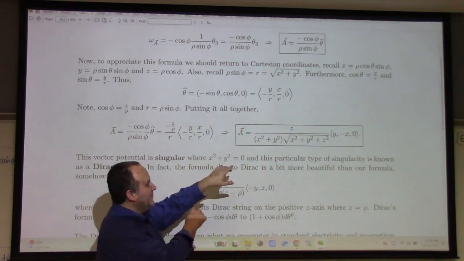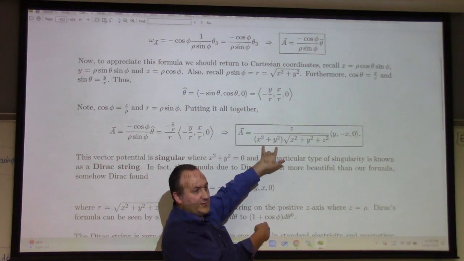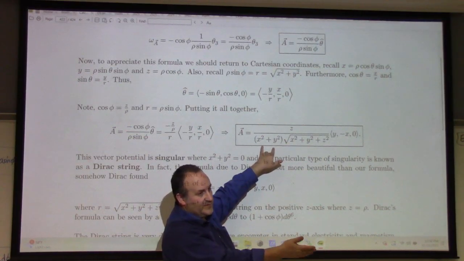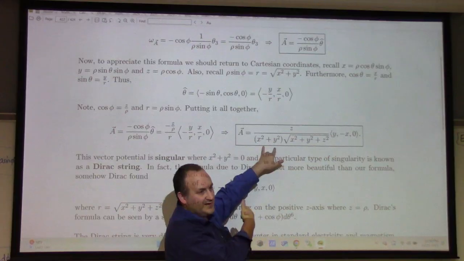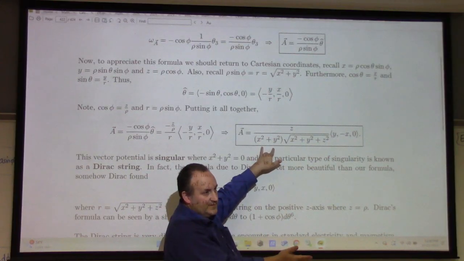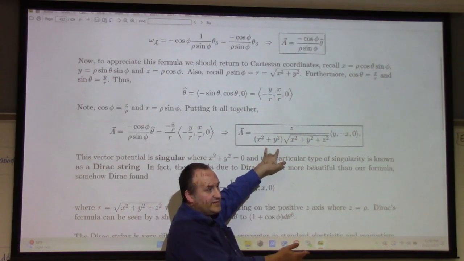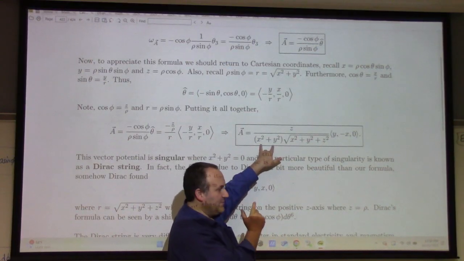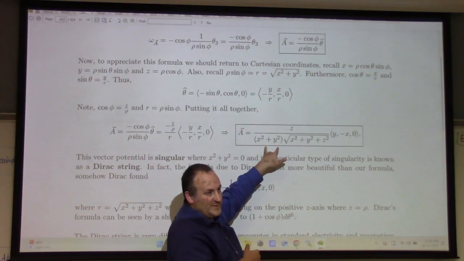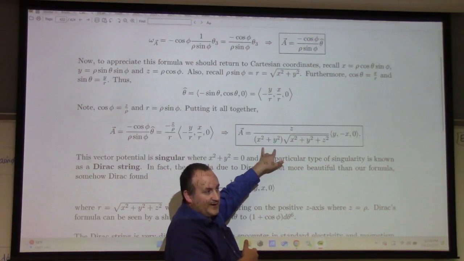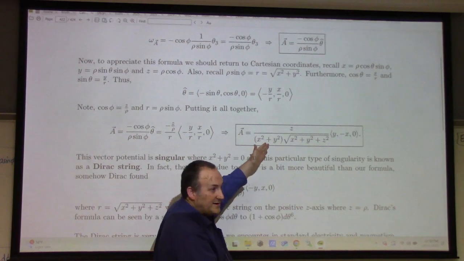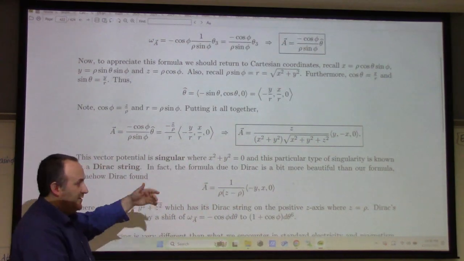And also, from this, you can see that the line that's missing, what line is missing? We talked about this the other day. x squared plus y squared equal to 0 is the z-axis. What makes this particularly perverse is that the z-axis is nowhere to be seen in the vector field F, right? The only deficiency is the origin. Why is the z-axis gone in our answer?